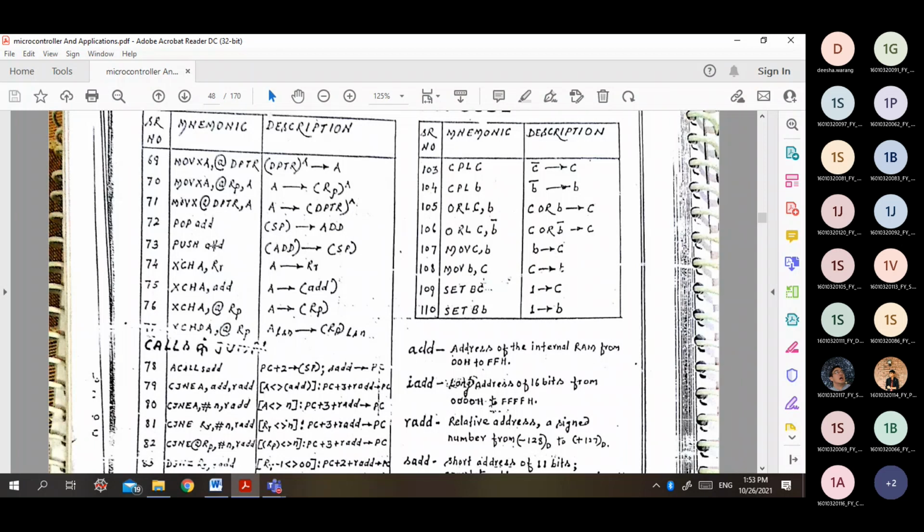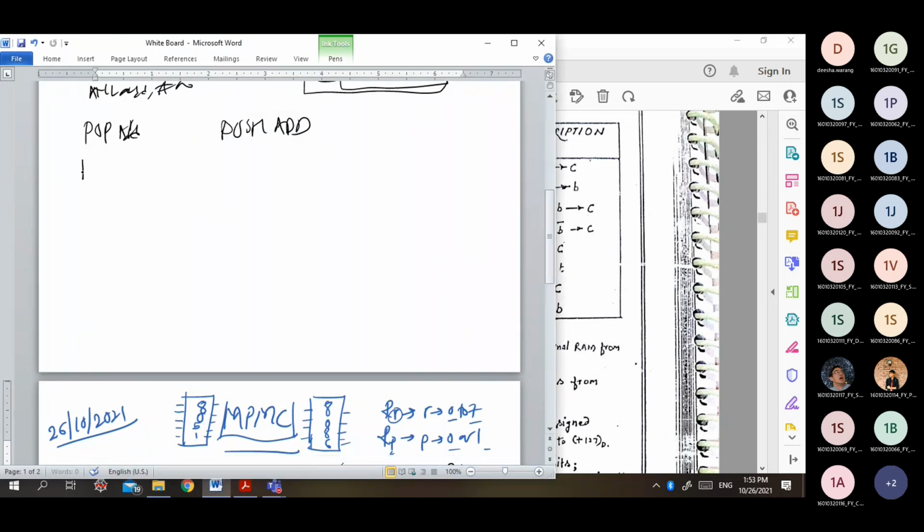Understand: the POP and PUSH instructions work only on the content of the address location. It will not relate to any register or accumulator. It is like POP address and PUSH address. So if I give you an example, it works like this. Whenever I say POP, or whenever I say PUSH, PUSH address.